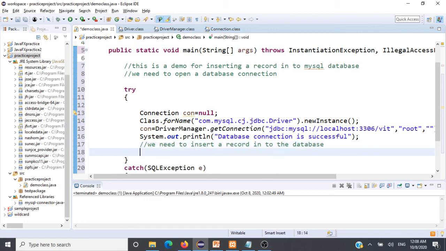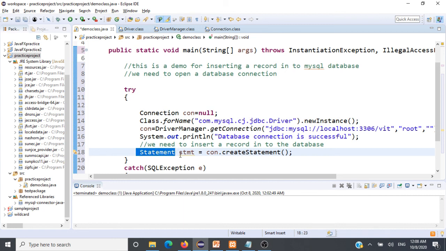For that, we need to create an object of type Statement. So Statement stmt is equal to, using our connection, con.createStatement. To insert a record into our table, we'll be using an object of type Statement.